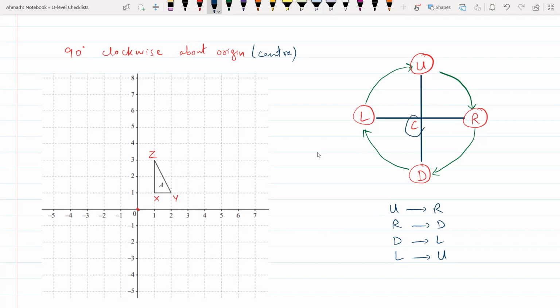Center में आपका ये center है, center of rotation, middle में, right? ये R आपके पास right पे है. Then you have down, left and up. 90 degrees clockwise rotation करते हैं तो क्या होता है, जो up होगा अगर आप उसको 90 degrees rotate करोगे, ये right बन जाएगा, right? तो up goes to right when you do 90 degrees clockwise rotation. इसी तरह से right goes to down, right? Down goes to left and left goes to up.